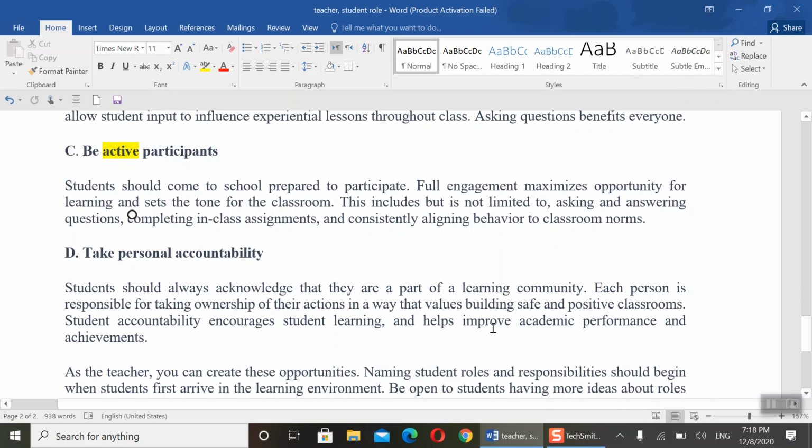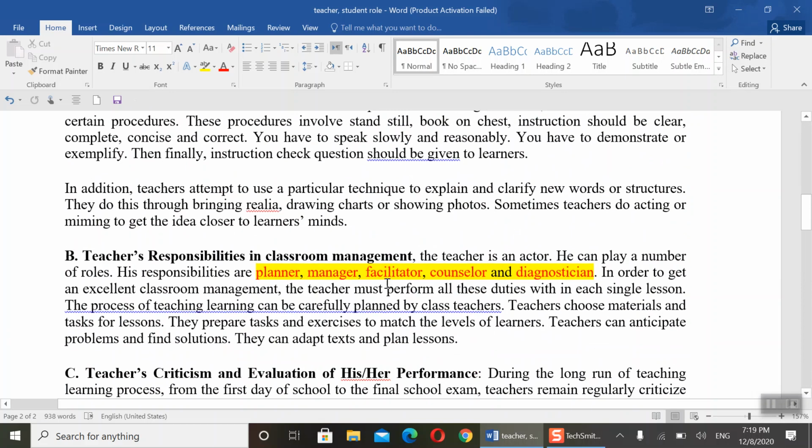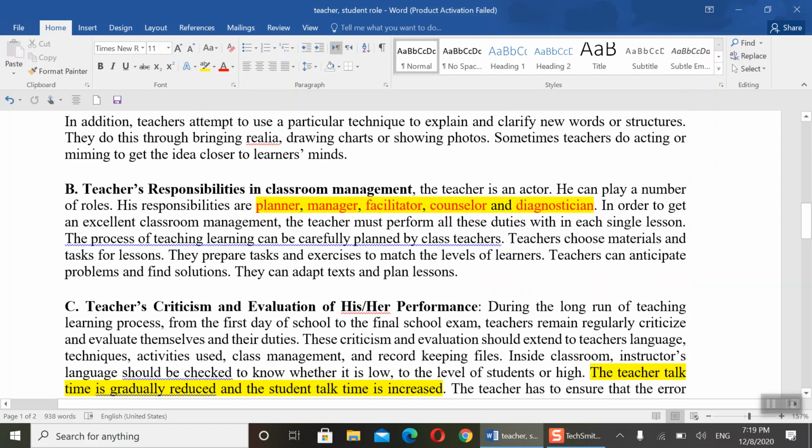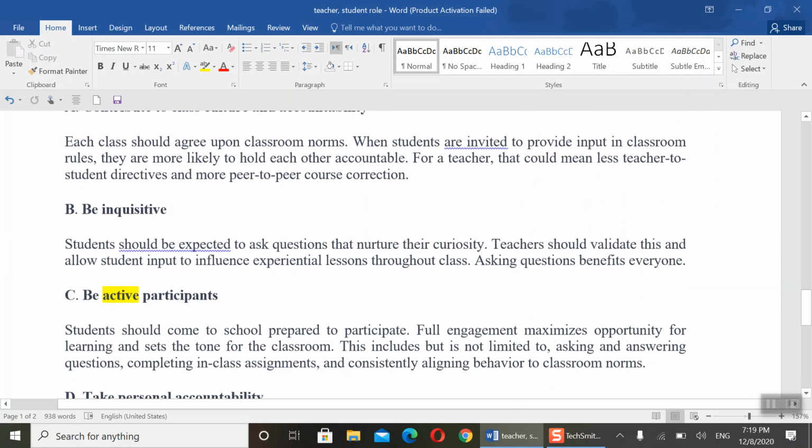You see here? So you as students, you have to participate. You have a mind, you have a brain, you have to think, you have to read, you have to depend on yourself. Not depend on the teacher for everything, and this is completely wrong. What is the difference between you and the teacher? Just when you complete this year, you are a teacher, in less than a year. So now you are able to think, to read, to depend on yourself. Just you need a supervisor, a mentor, a monitor, a guide. Then in the future, you don't need. Imagine that after one year, you will be planner, manager, facilitator, counselor, diagnostician, and so many others. Guide, mentor, everything.